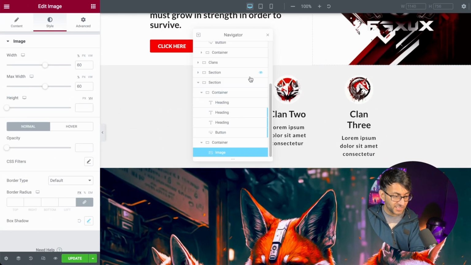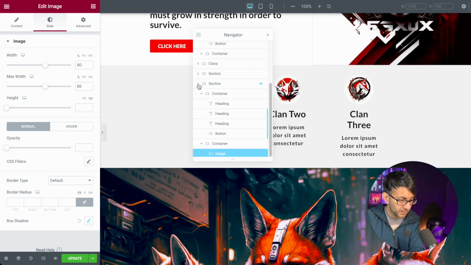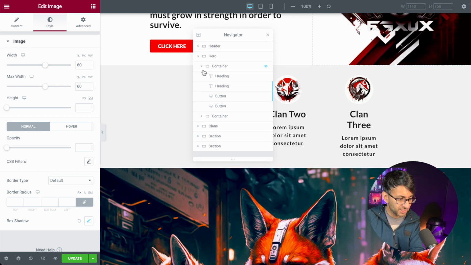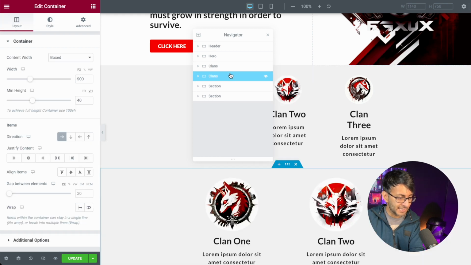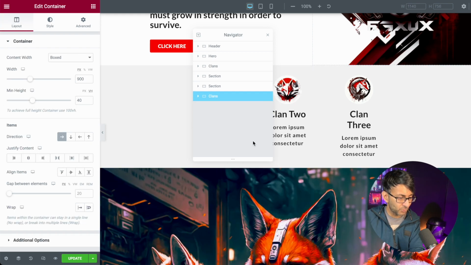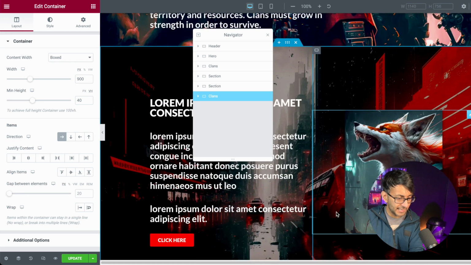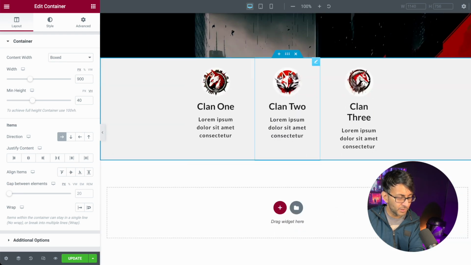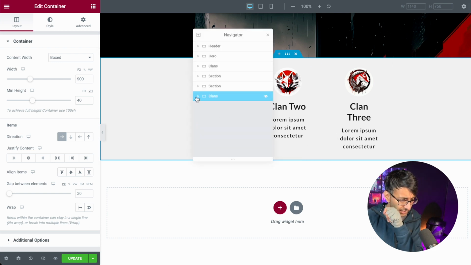Right, let us continue. Again, you would adjust this for the mobile. So this, we got section. Now we have over here the clans. I'm going to duplicate the clans, right? And I'm going to move the clan one to be below down over here. And this now, okay, is we have image going on like that.